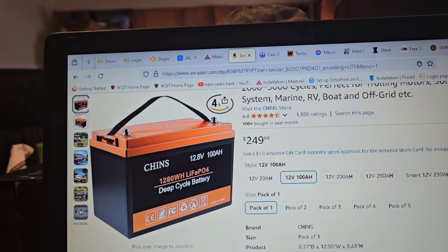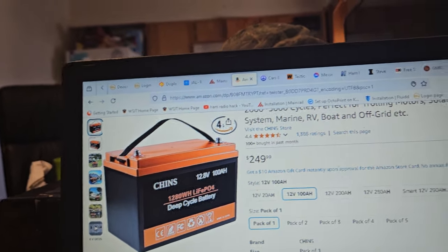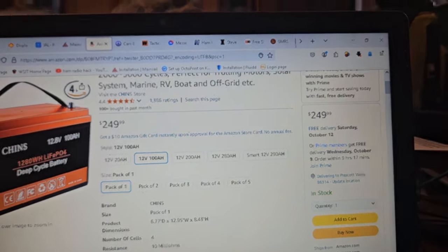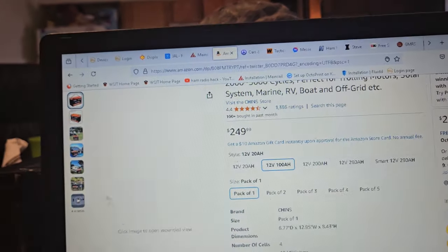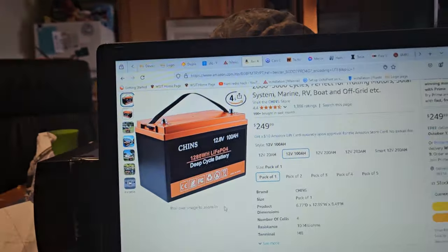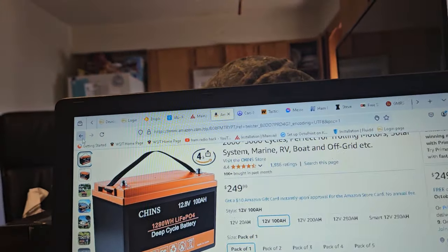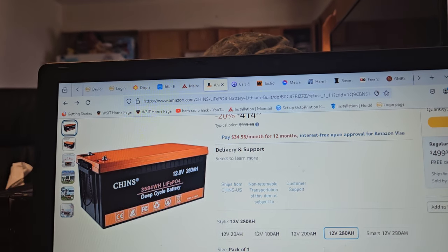So if you bought that big battery — the 280 amp hour — that's more than two of these, almost two and a half. And if you bought two of these, it would be $500. So I think that's a great deal. This is an okay deal if you want to order from Amazon and have it shipped fast — mine came in two days via FedEx. I have not had any problems with them. I've been using them since I bought the EG4 inverter. I think I bought them back in July — two of them in series with another 24-volt battery in series.